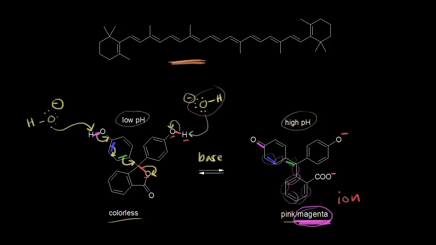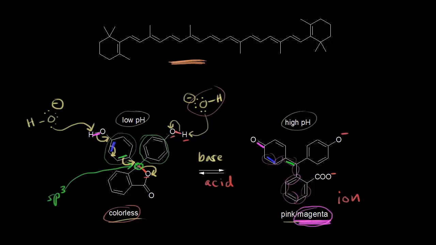We could go back the other direction: if we add some acid, we turn this back into the colorless form of phenolphthalein. The reason it's colorless is that this central carbon is sp3 hybridized — it doesn't have a p orbital. So we have a little conjugation in the benzene rings with alternating single and double bonds, but that conjugation is disrupted at the central sp3 carbon, so we don't have conjugation throughout the entire molecule. Without enough conjugation, it doesn't absorb in the visible spectrum, and that's why it appears colorless. In contrast, in the ion, that corresponding carbon is sp2 hybridized, so it has a p orbital which allows delocalization of electrons. We have extensive conjugation, and so we get the color. Hopefully this helps you understand how important conjugation is for color.